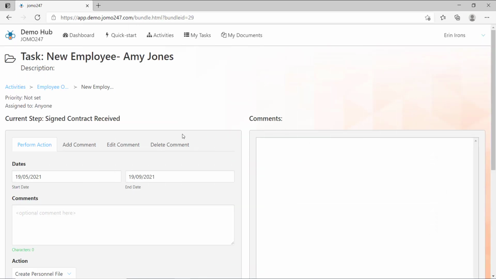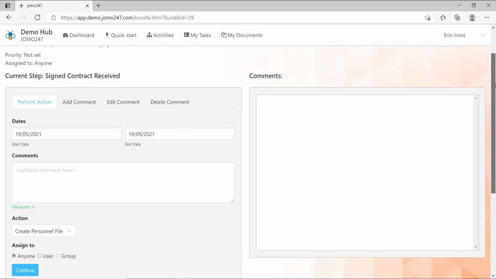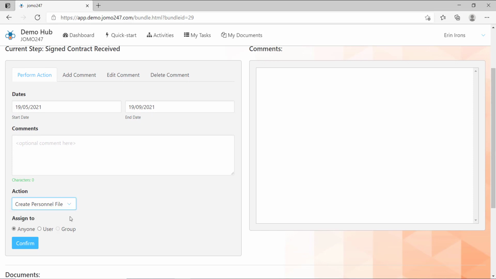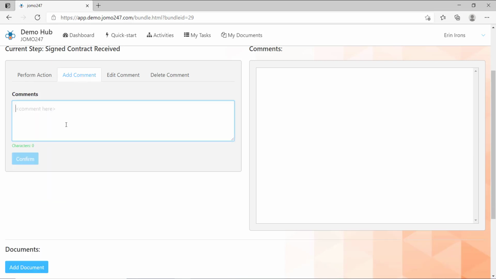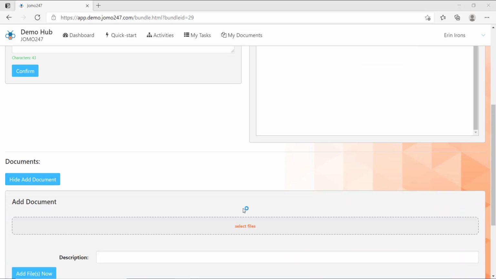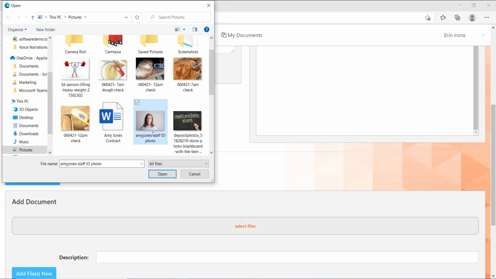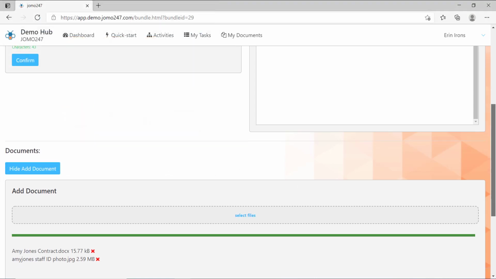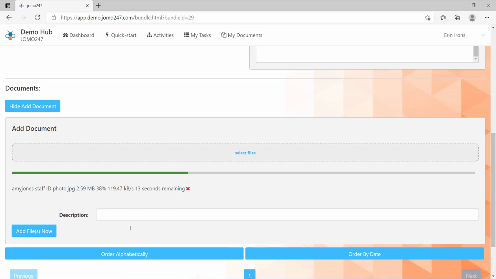A task is how that specific process is then run through the system. With the correct permissions, you can see the current step of the process each task is on. And here you can see the next action that needs to be carried out to move this task through to the next step in this process. As the process moves along, you can add comments about how the task is progressing using the comments section. This can be good to give little updates or notify others if things have gone wrong, whilst keeping the conversation on topic. You can also add supporting documents to a task, such as form templates, evidence, and training materials. Jomo247 supports all document types, which means you can move away from complicated written procedure to more accessible instructions via media such as pictures and videos.